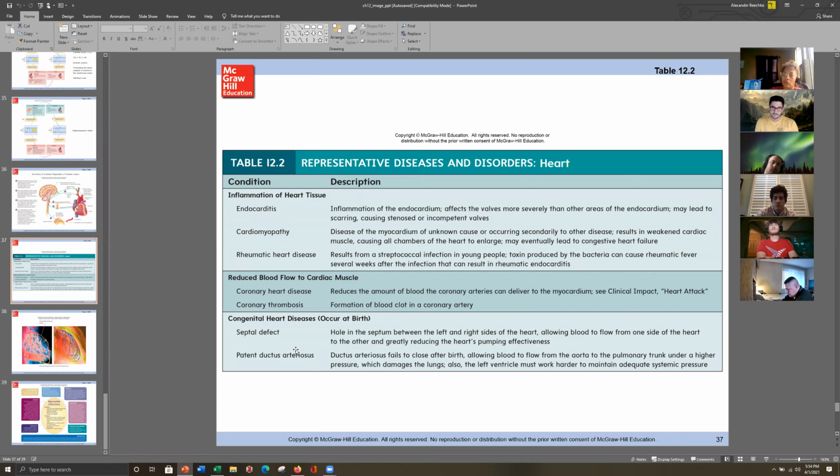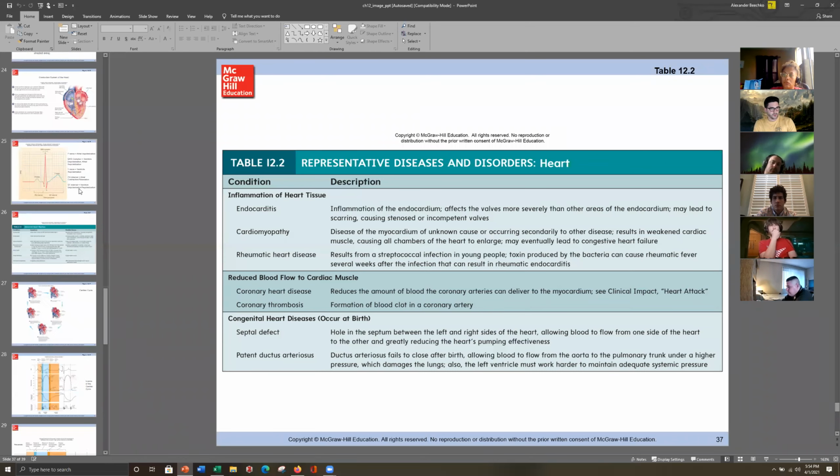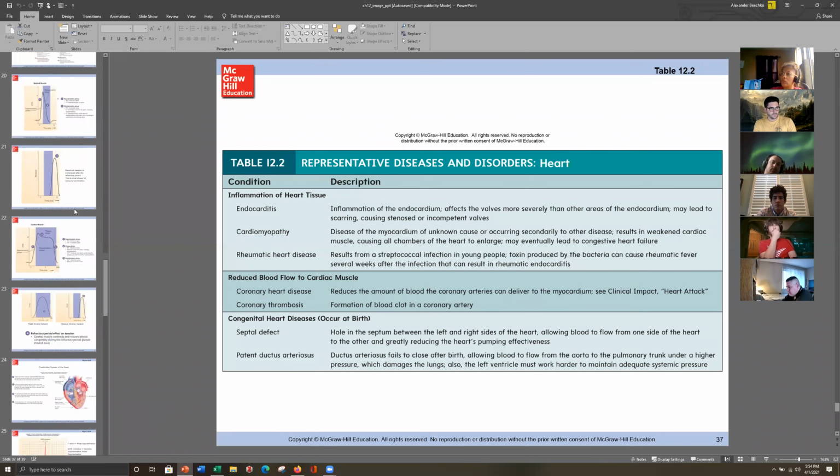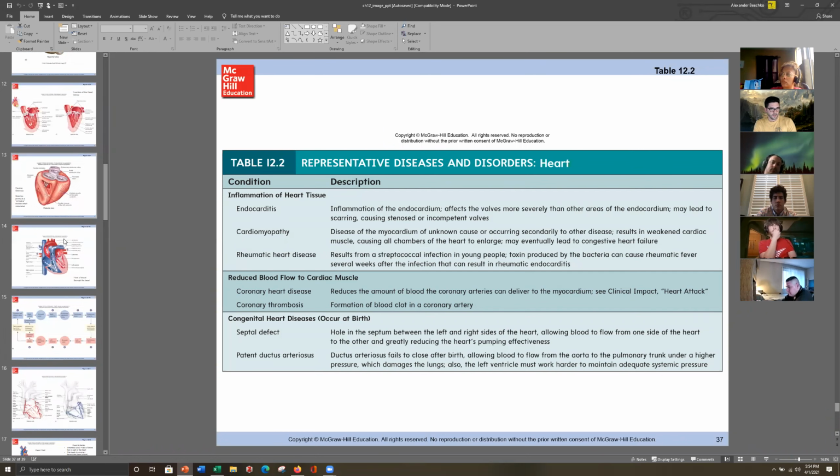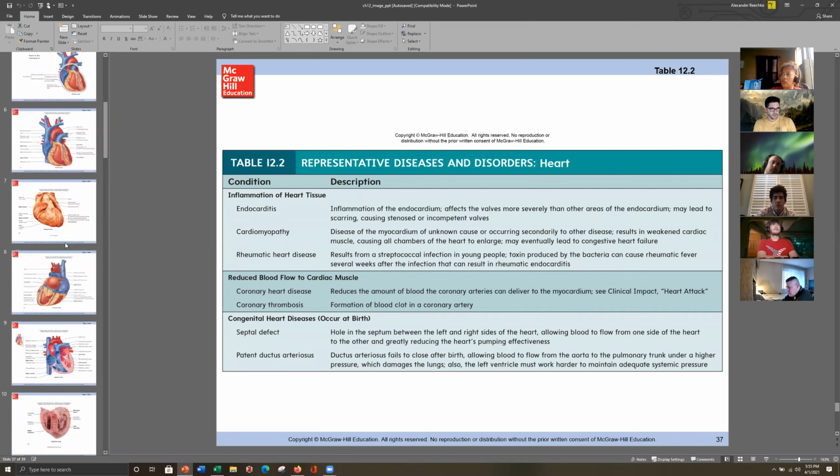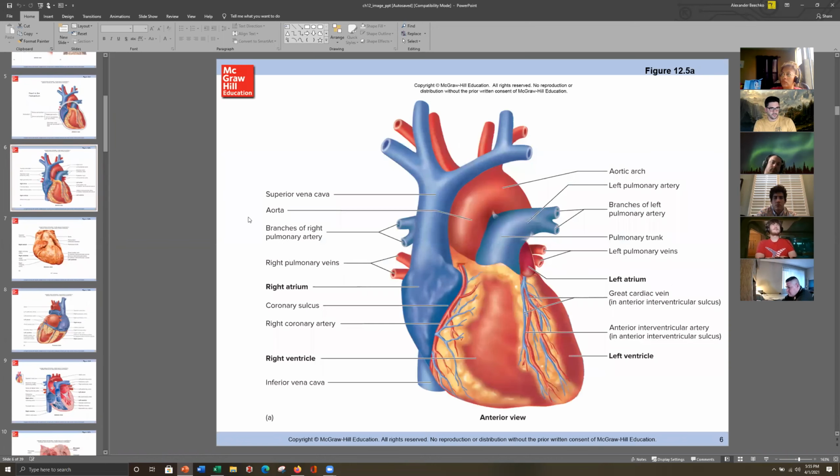That's really not good. Then there's this other interesting condition called a patent ductus arteriosus. There's another one called a patent foramen ovale. But if we go back up here to, let me get a better picture of the heart here. Let's see. Oh, this one's got it. So this little guy right here, let me draw this. So this structure right here.